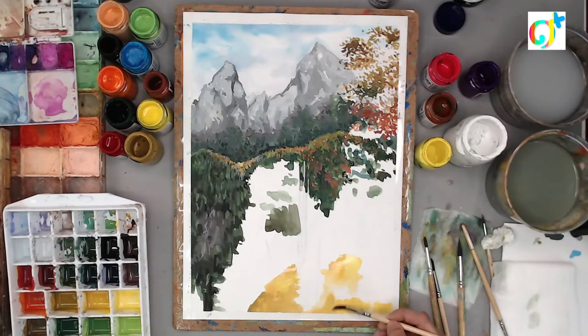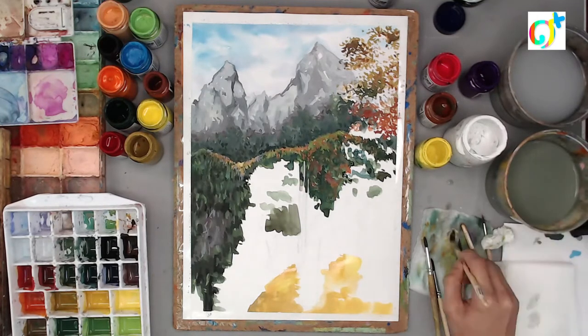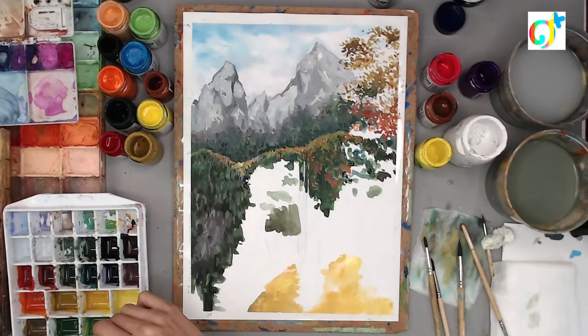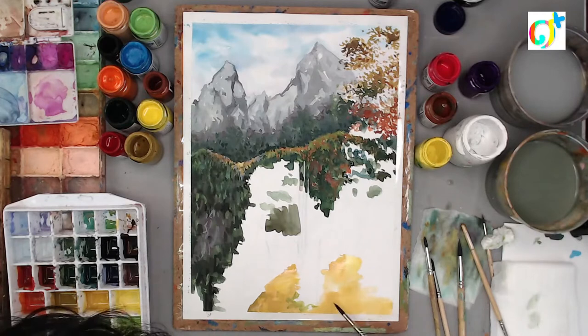You will be preparing different shades of yellow: a brighter yellow, a middle yellow, and a shading yellow. You can add black to yellow to make a little bit of green, or add brown to make it look deeper and darker.